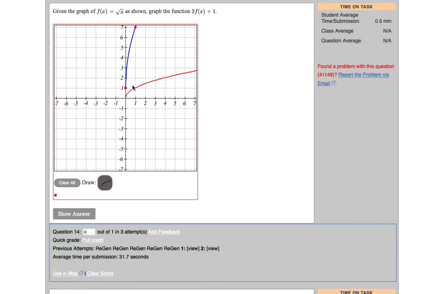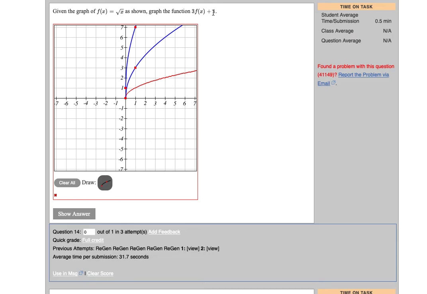And so when I'm doing a stretch with a root, I always use this very first point. So let me show you what I mean by that. So there it is with no stretch. That would just be plain old root x up there. But if I do 3 root x, if you picture putting 3 root x here and plugging in 1, square root 1 would make 1, and then 3 times that would be 3. So in other words, that y value is getting tripled. And so it's going to be 3 times as high as it was before. So you can see right there, it used to go over 1 and up 1, and now it's going over 1 and up 3, and that's because it's being tripled by that 3 in front.